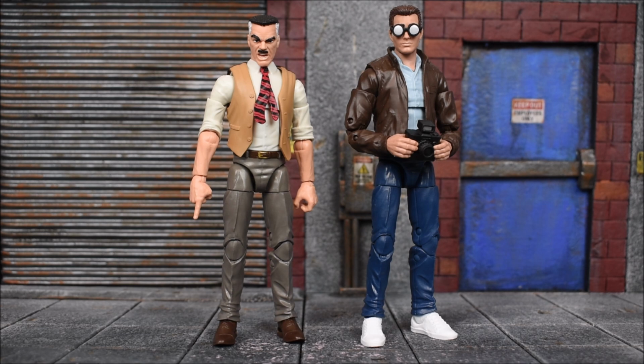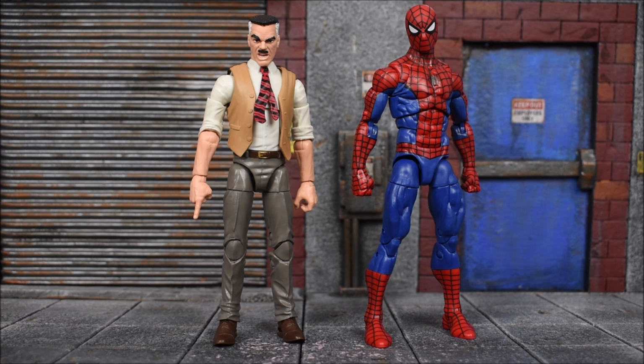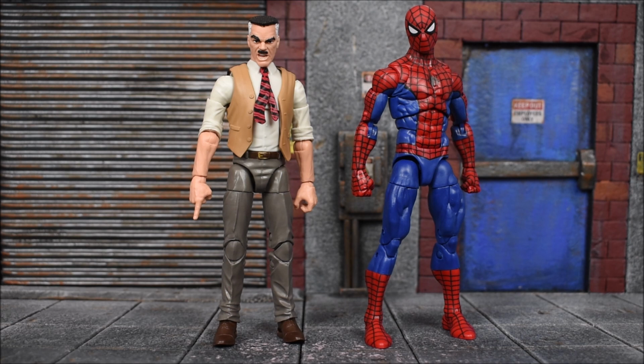Jonah. It's kind of not even in scale. I don't know how to feel about this. You guys let me know down below what's accurate. Is J. Jonah taller, or is Peter taller in this era of the Spider-Man universe? And lastly, I'll throw in the Retro Wave Spider-Man as well. Again, standing tall, just as tall as the Peter Parker figure. Very tall next to J.